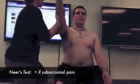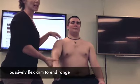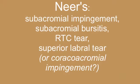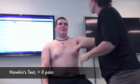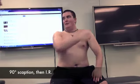So you're good here, right? This is called the NEARS test. You guys are going to do this next week. A little bit of pain there. Yep. All right. So that's a test. This might be a coracoacromial impingement test, or it could be subacromial. We can also do what's called a Hawkins test, where I'm bringing him up and pushing him into some internal rotation. You're okay with that? A little pain. Where'd you feel the pain? Same, like here, going around. Okay. All right.